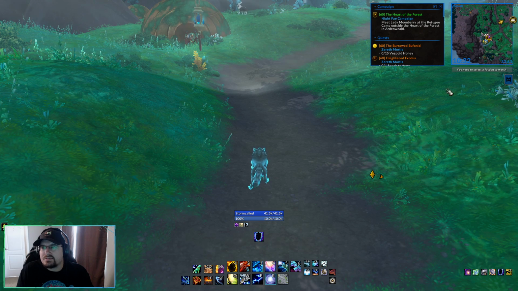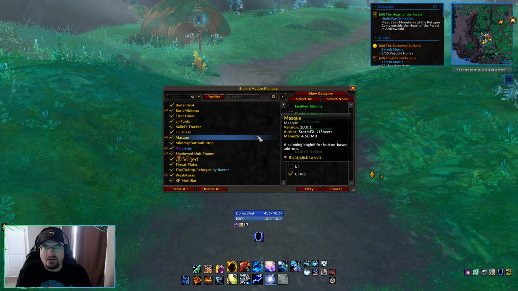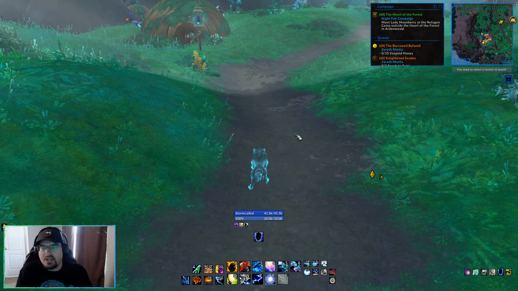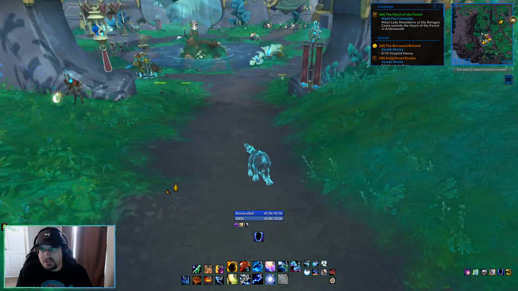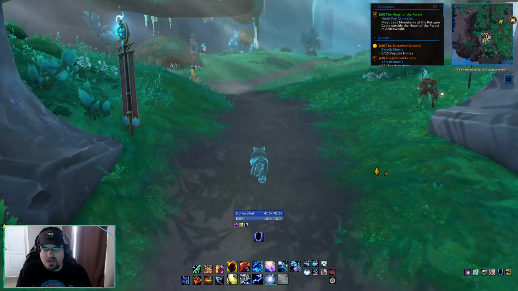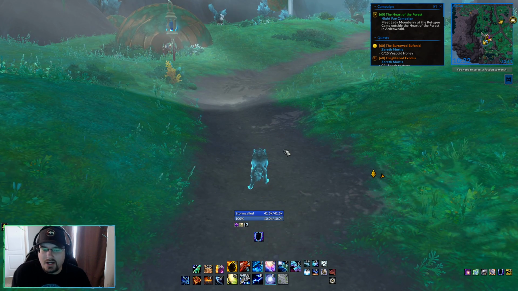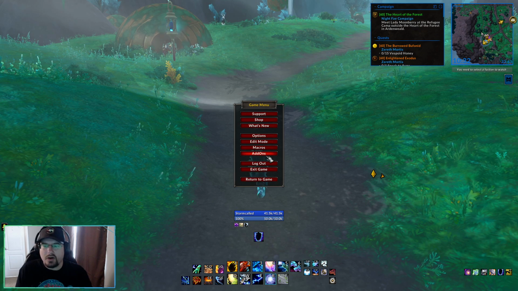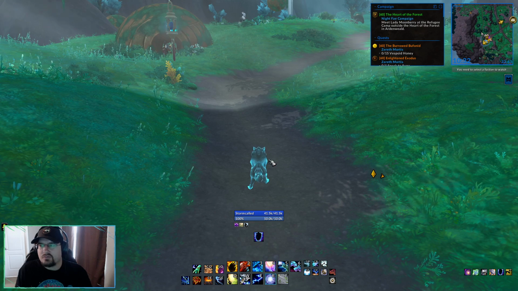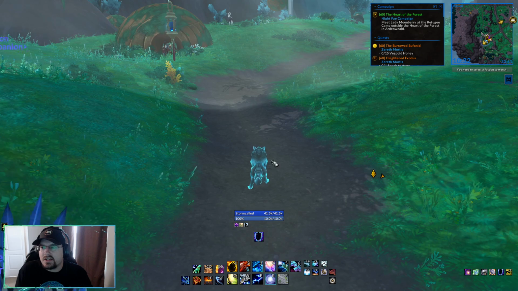So this is my XP bar, and this is being run through an add-on called XP Multibar. I used to use an add-on called Experiencer, which I really liked, but it did not get updated for Dragonflight. So I had to look for something else, and I found XP Multibar, and I actually really like it a lot, and I weirdly really like the positioning of it here.